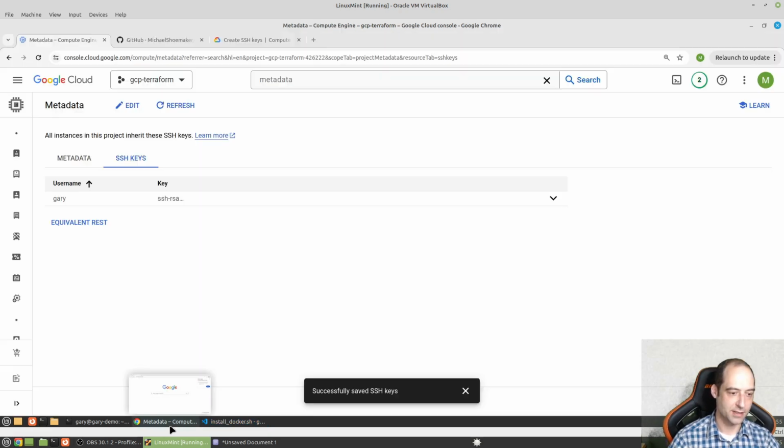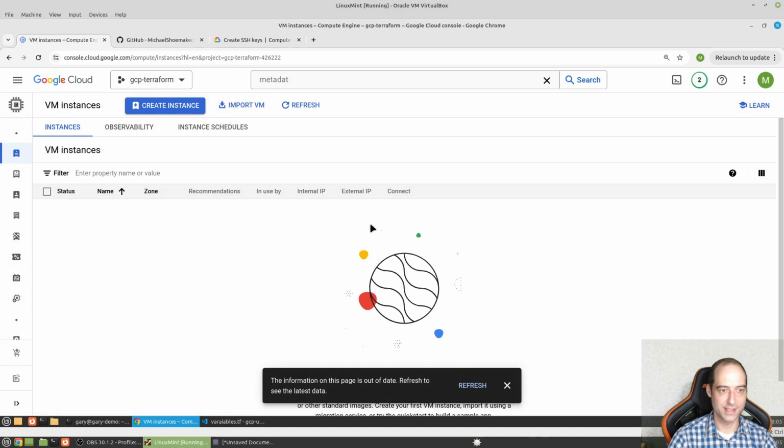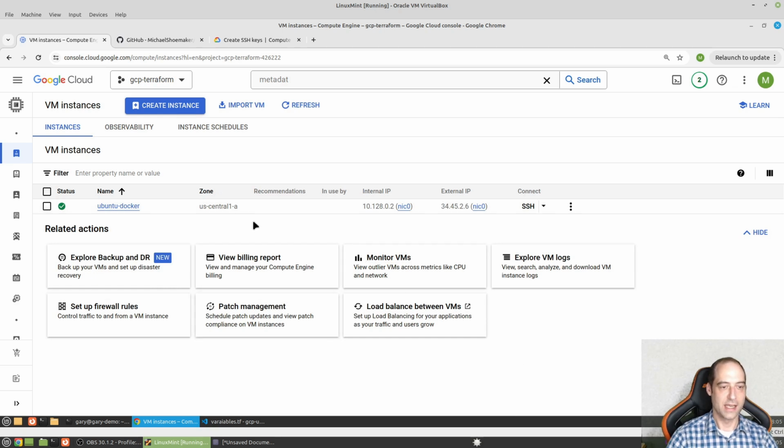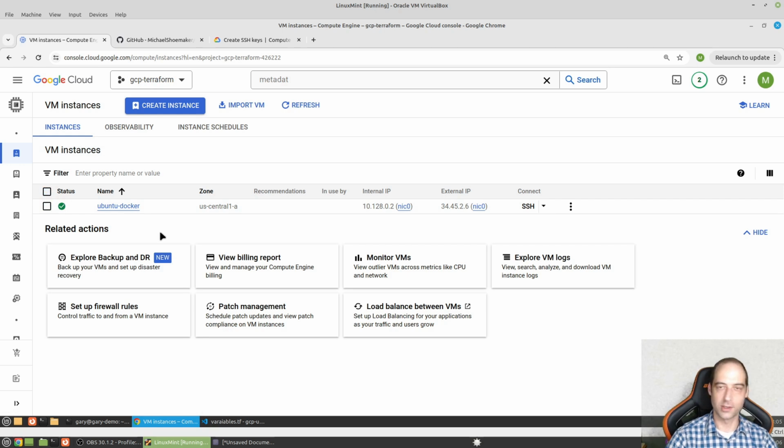And I'm going to switch back here to GCP just so we can see, and go down to Compute Engine, VM instances. I guess hit refresh. And there is our VM instance. In case you're a little bit confused about the IP, I made a mistake and did not update my project ID, so I actually created the VM in a different project. So I quickly switched it to the right one, spun it back up. And if you're going to reuse this again and you just want to turn it off, you can do that here. But let's clean up everything.